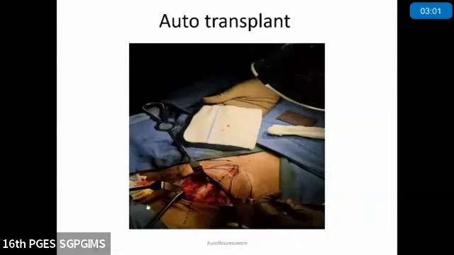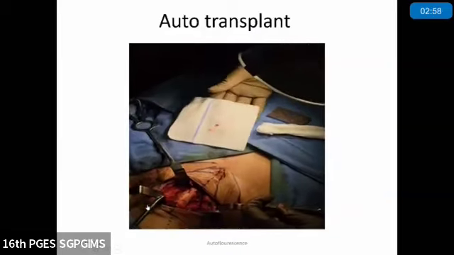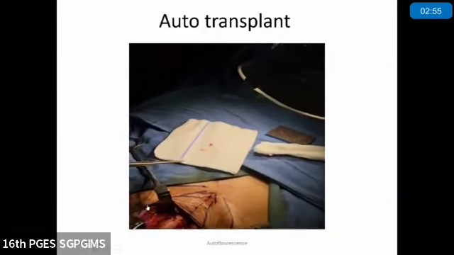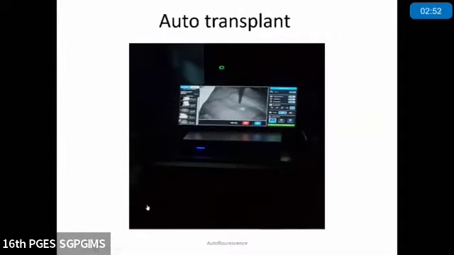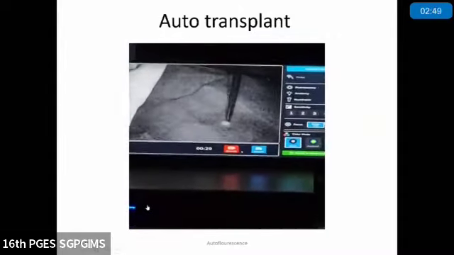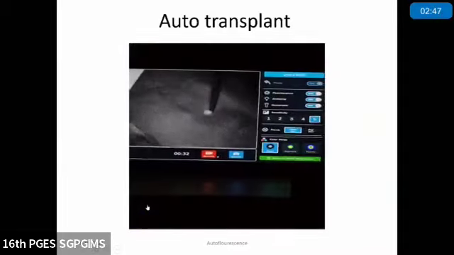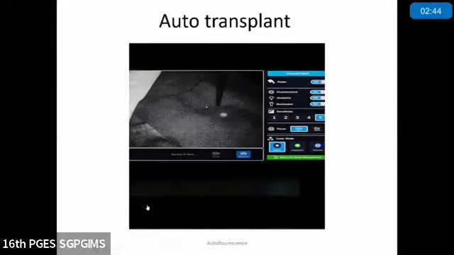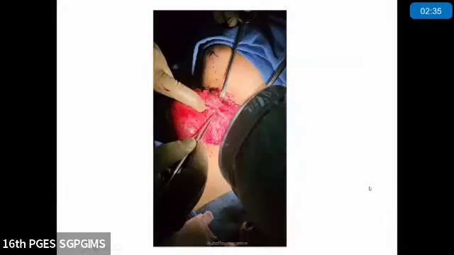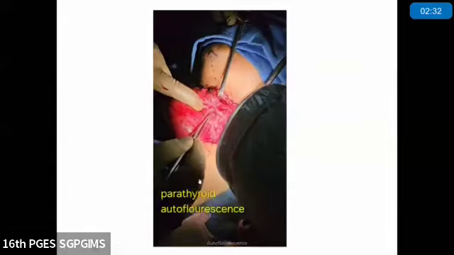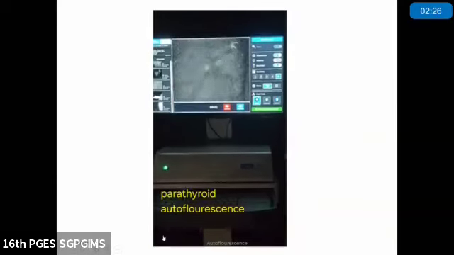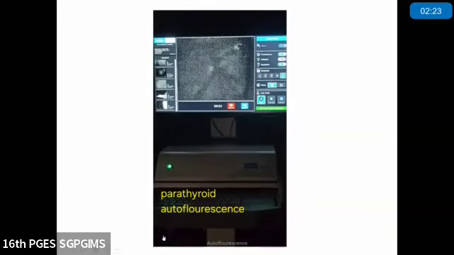This is an interesting case. We were not sure out of these two structures which was the parathyroid, which we had retrieved from the specimen. And we did an autofluorescence. You see only one of the structures is autofluorescing. So we know that this is the parathyroid tissue and not the lymph node or the fat, and this we autotransplanted. The other structure is not autofluorescing, only one structure is autofluorescing. So this is again, we have visually identified the parathyroid. You can see on the monitor, the parathyroid you can nicely see and you can save it nicely.